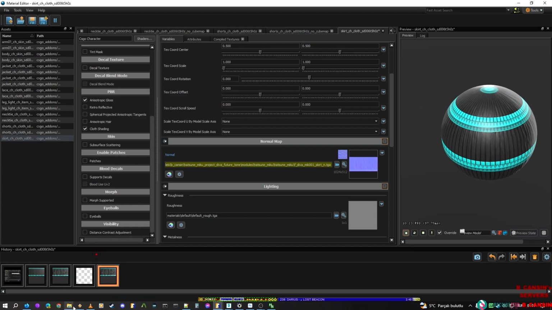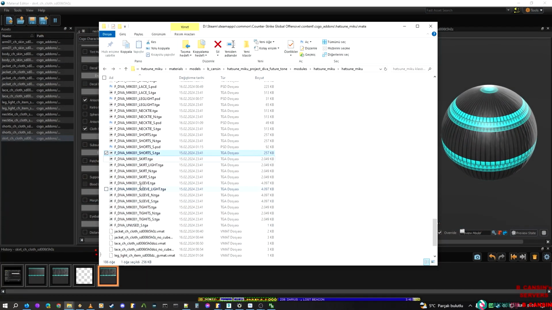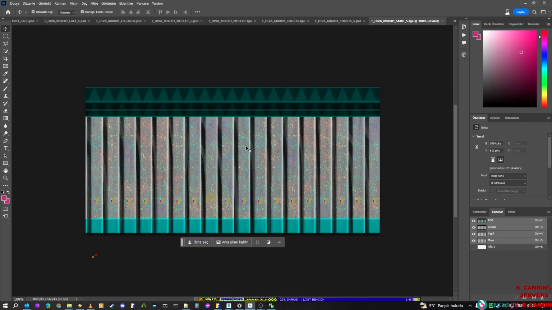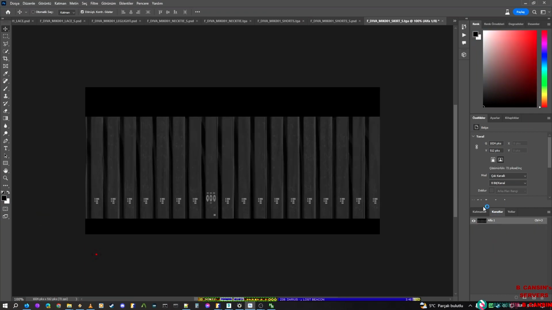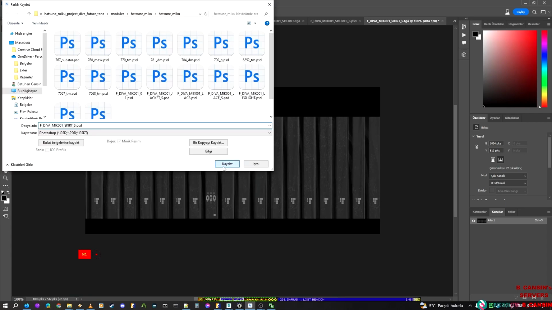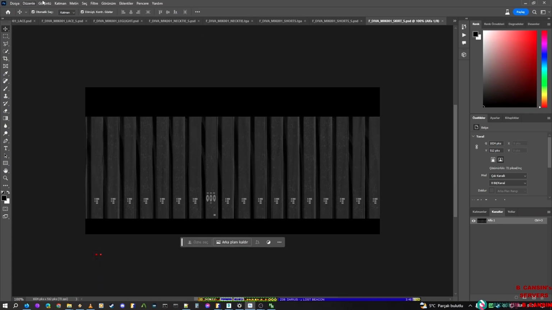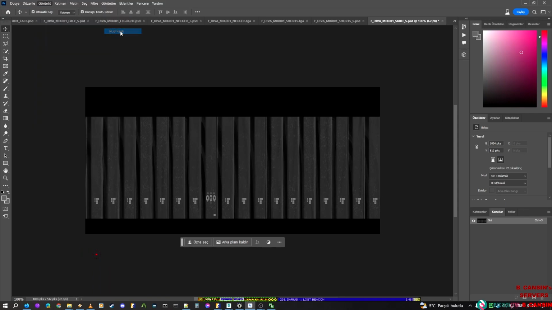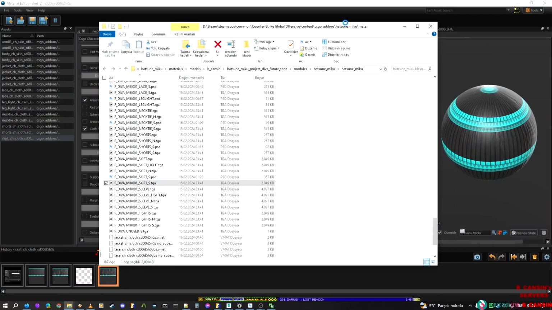For roughness, let's edit the TGA file again. Miku skirt. Okay, let's go to Photoshop and paste it. Ooh, that's so colorful. Let's save alpha. PSD. Now let's change it to gray. Oops, I pressed so fast. RGB, so it can be usable again.